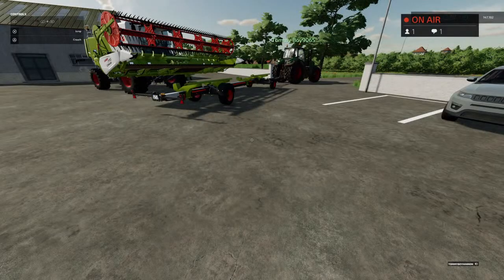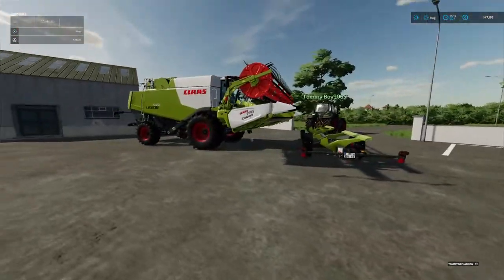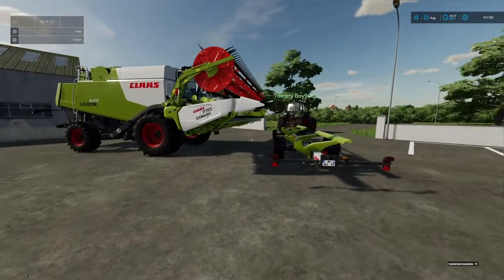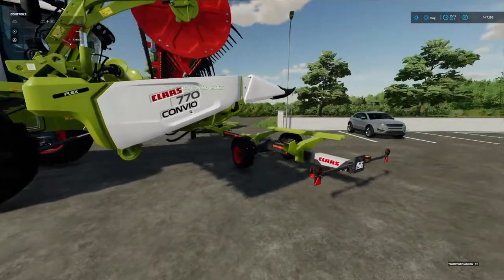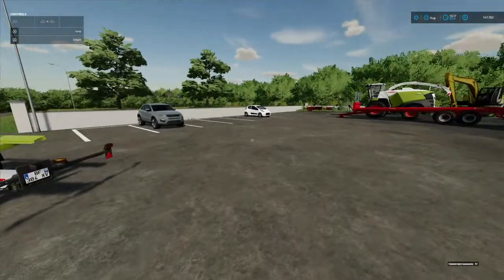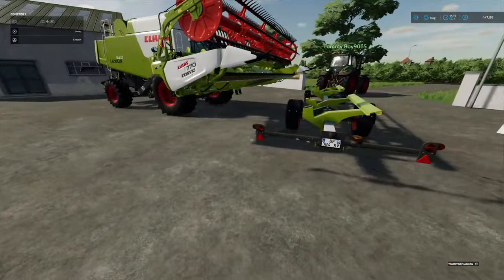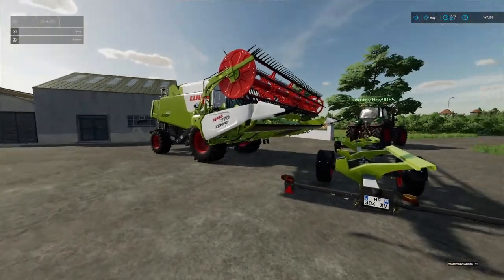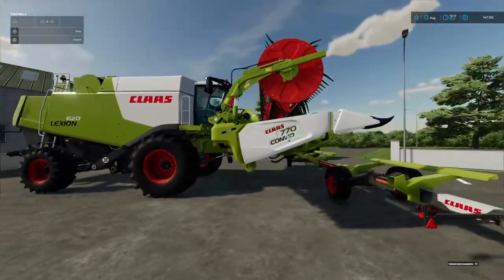So, Olly's got... I'll show you what Olly has now, right? So, we're after starting up the game, and we're after renting. Now, I'm not going to buy the stuff that Olly has, because, obviously, I don't want to own it. I just want to do what I have to do with it and send it back, okay? So we're going to do some straw. Now, Olly has the Claas combine, obviously the Claas header.